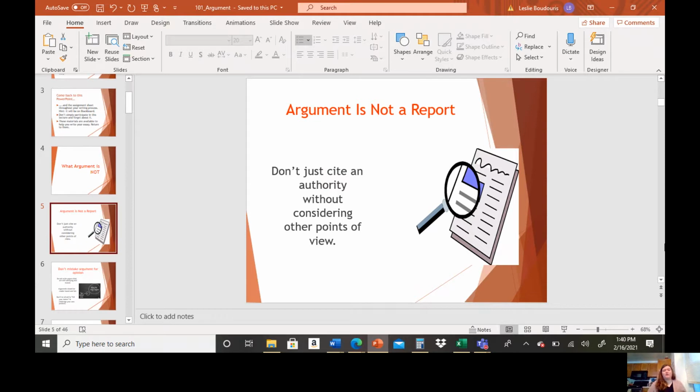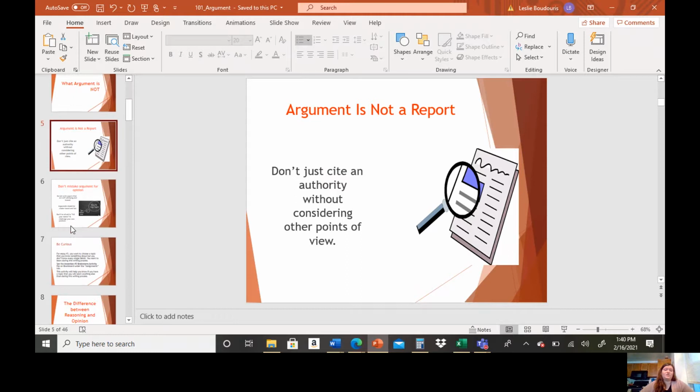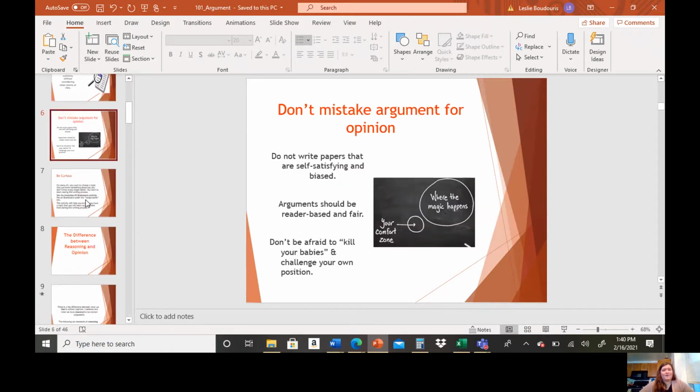When you bring other people into your essay, they should help and support your argument, but those other people should not be making the argument for you. I should still see your thinking. A report or a data dump does not have any of your voice. It's just a bunch of information plopped in there, so you don't want to do that. You want to use information to support your argument, analyze that information, and show how it supports your argument, but you have to have your own voice in there.